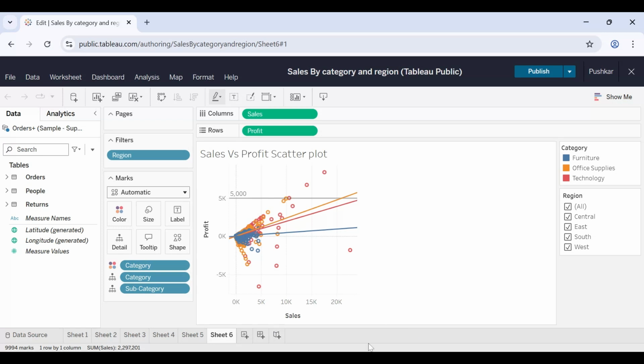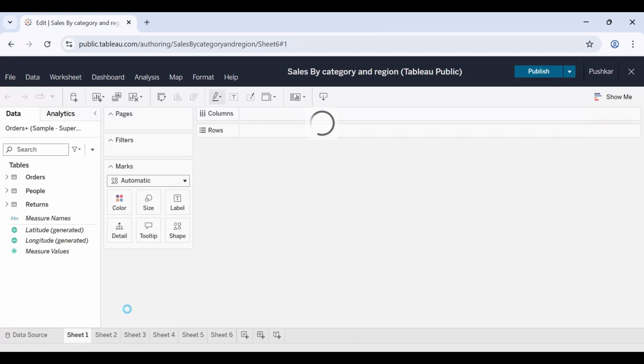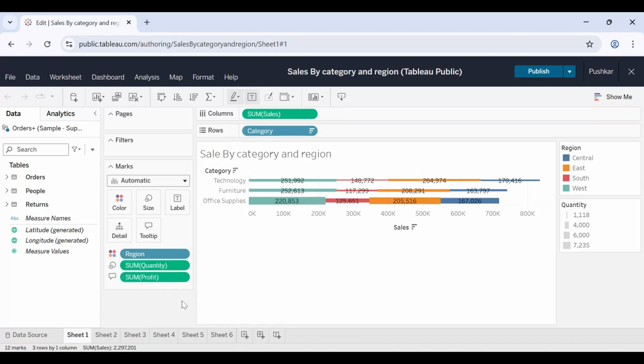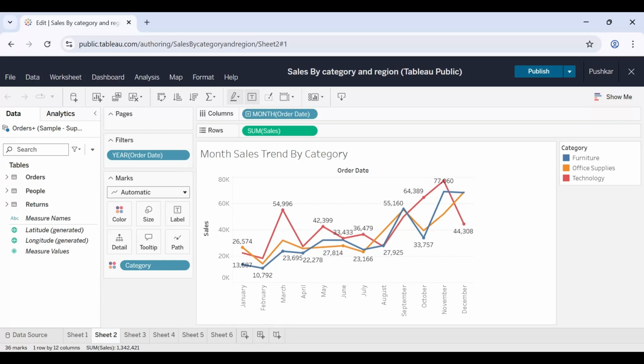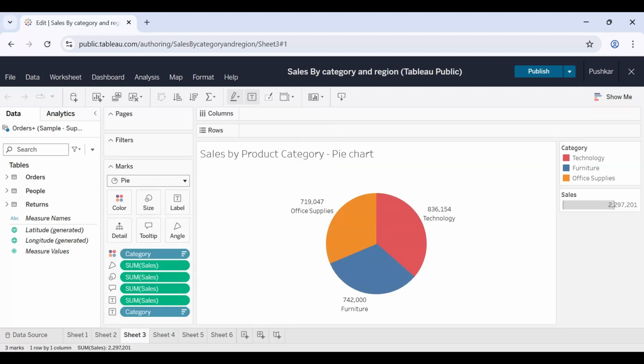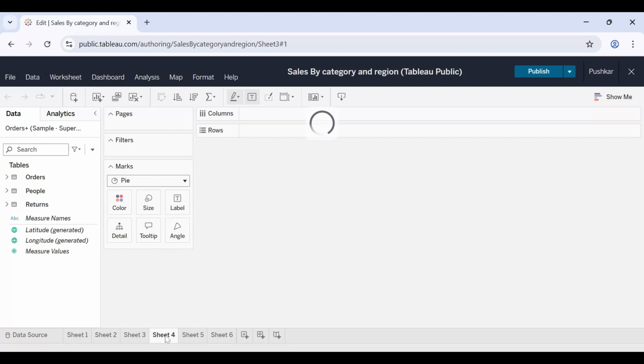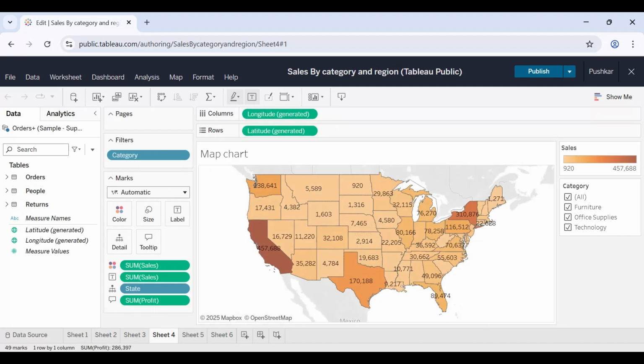So far we have come a long way exploring the different ways of visualizing data. We began our journey with the bar charts, which gave us a simple yet powerful way to compare values across categories. From there we moved into the line charts, which help us track changes over time and spot trends more clearly. After that we shifted into the pie charts, where we looked at proportions and percentages to understand how categories contribute to a whole.